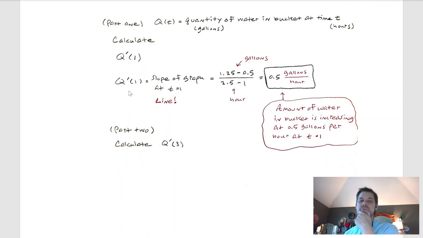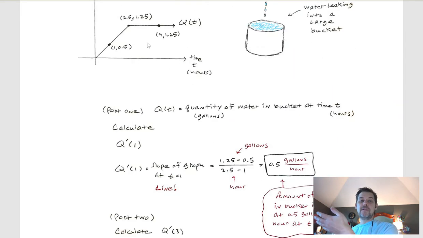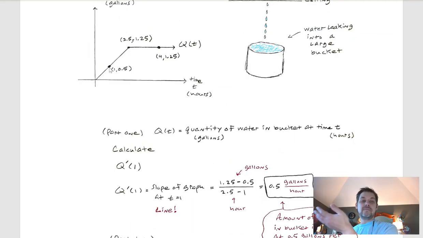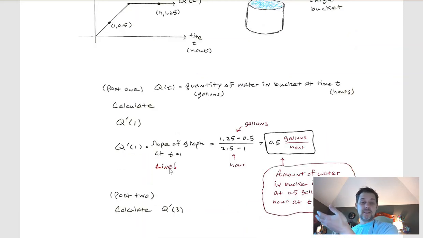All right, well, so here's what we'll think. We'll say, well, one interpretation of the derivative is that it tells you the slope of the curve or the graph for any value of the variable. Okay, so Q prime of 1 means the slope of the graph or curve at time t equal to 1. Well, that is just a line. You see right there where t is equal to 1, that's this point. The derivative Q prime of 1 would tell you the slope of the graph right there at that point. Okay, but that is just a line.